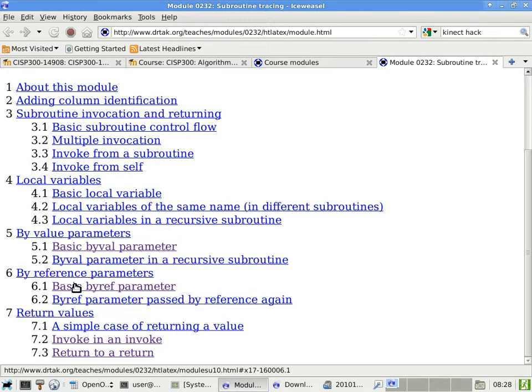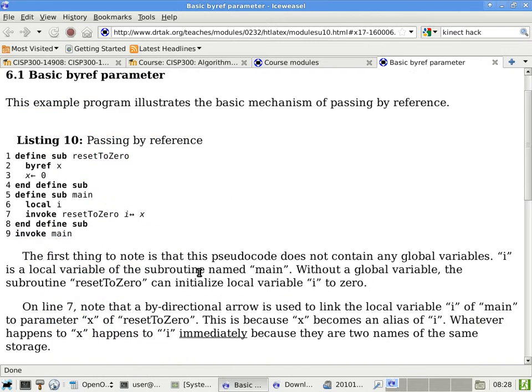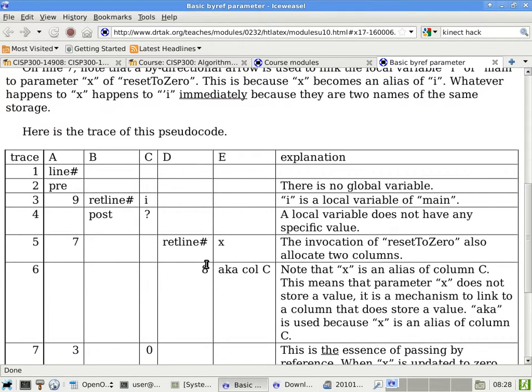The way it describes by reference parameter is different from before because it is more consistent with the way I describe by reference parameters in this class. It refers to the name of the column instead of the name of the variable. It also has explanations, to the right-hand side of each line, which I think is more helpful than the previous reincarnation of these notes.